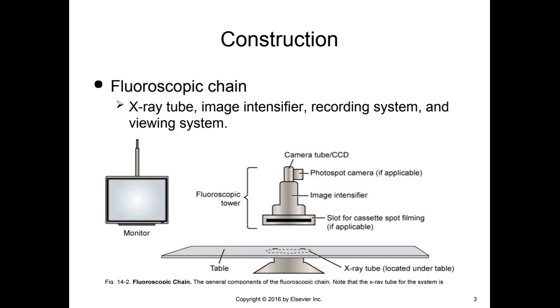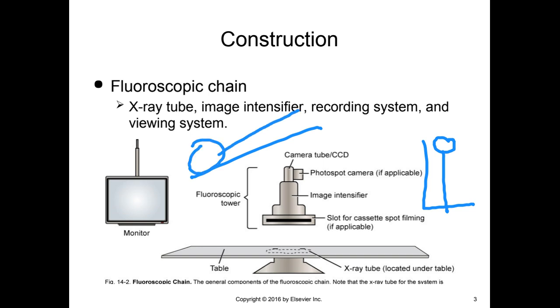Typically, the x-ray tube for the fluoro table is located underneath the table. And if you've ever been in the rad fluoro room, you might notice that those tables do not go up and down. The only thing they are able to do is flip up to about 90 degrees, like this, meaning the patient is now standing, and you are also able to flip them down Trendelenburg like this so that the patient's head is down, but typically you're not able to raise and lower those tables up and down in this manner. Again, the x-ray tube is located under the table.